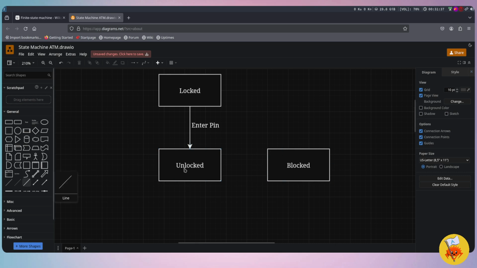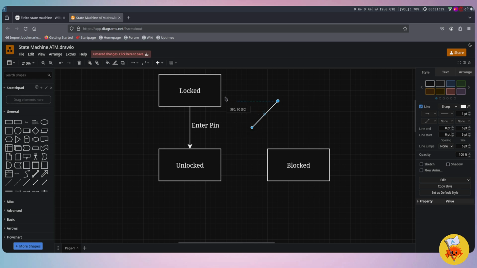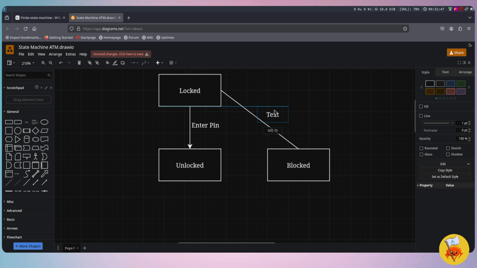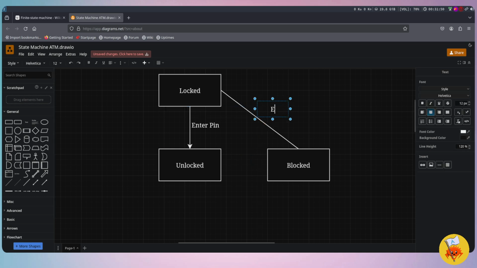Now we could have another node, for example, and let me connect that. This could be for when you've entered an incorrect pin 3 times.